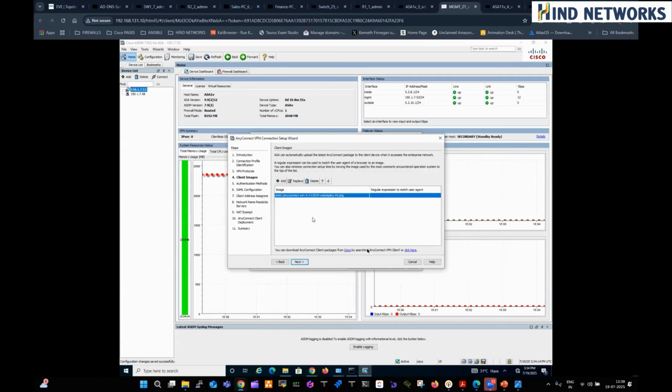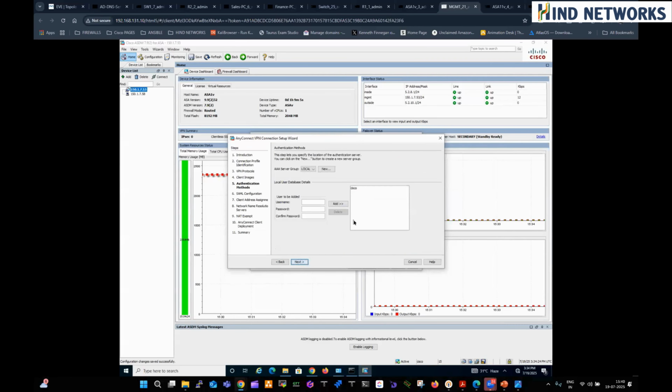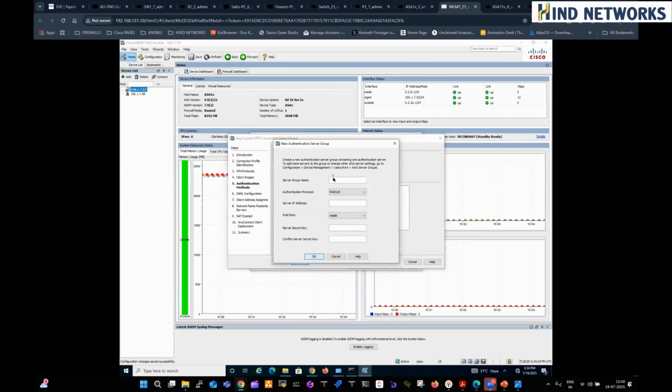Okay, so now I have the file with me, and I just have to go ahead to next. And for this AAA server, we actually have to add the ICE IP address, right?